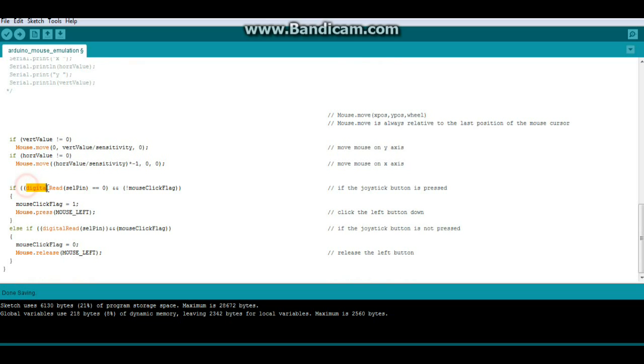Then we are going to do a digital read of the select pin. And if it's 0, which means it's clicked, we are going to make the mouse flag equal 1 and Mouse.press, Mouse left. Otherwise, we set the flag to 0 and it is Mouse.release. Now, those are not the only commands available. There's also click, right click, and all click, and that gives you the press and the release all in one go. Just go to the arduino.cc site and you can find more information about that there.